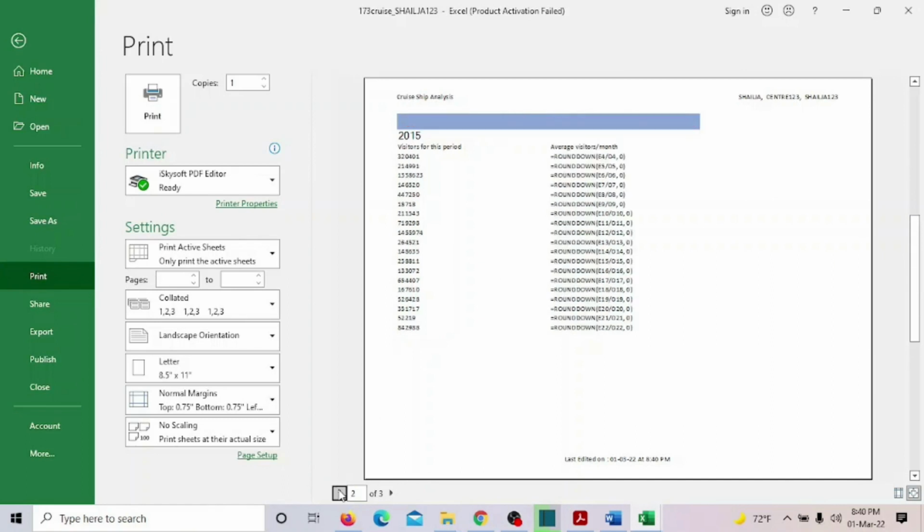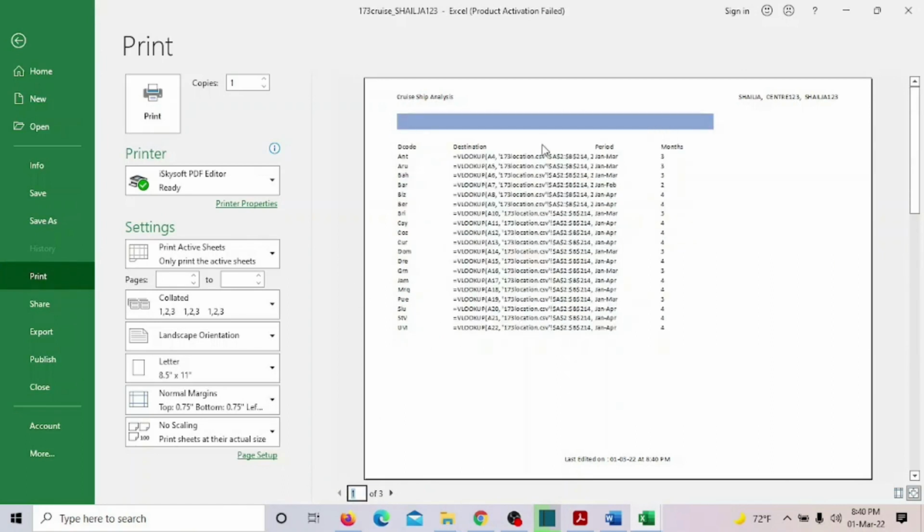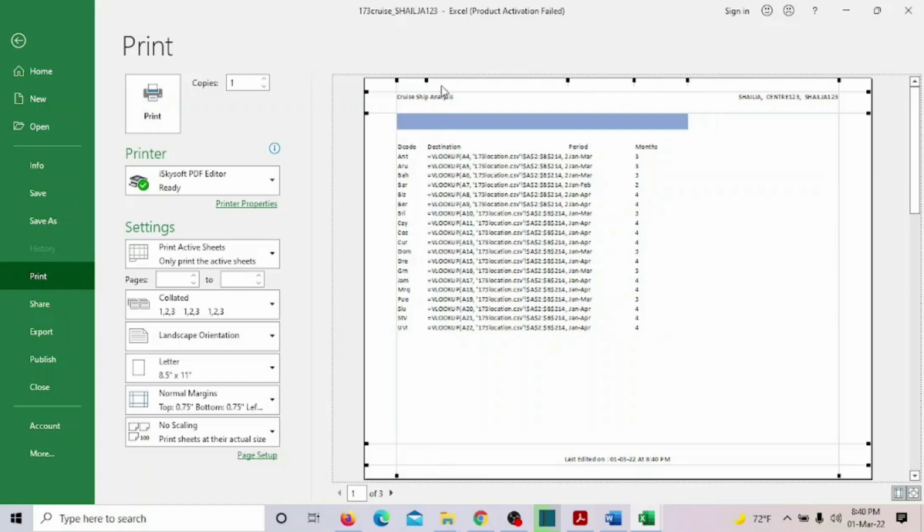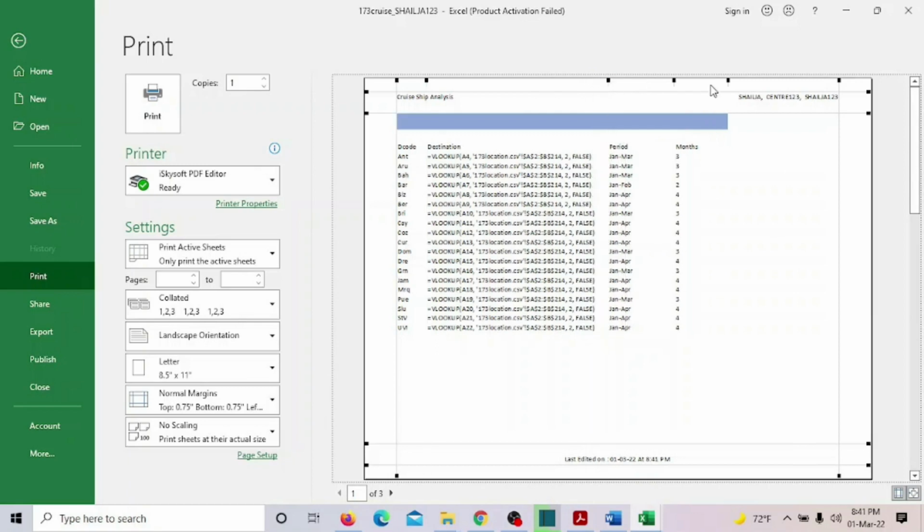All the formulas we have to show, just make sure it's all visible clearly. Just use the margins, and you can adjust if needed, like this. Okay, till here it is. Yeah, now it's clear.